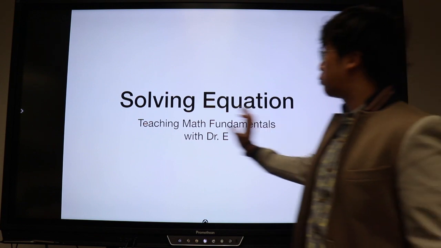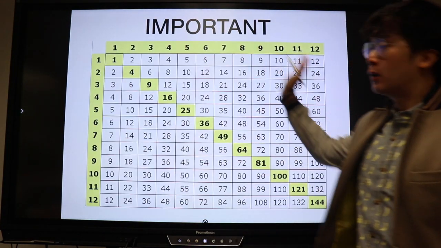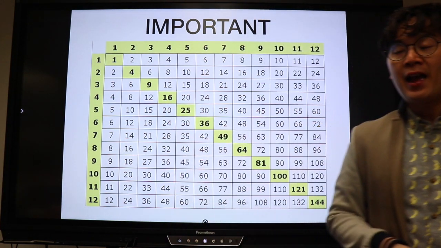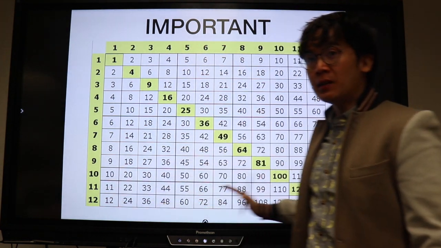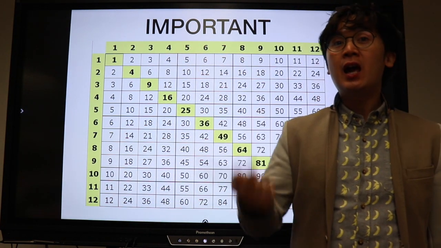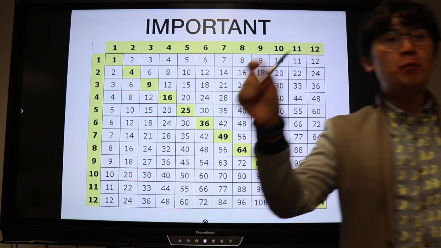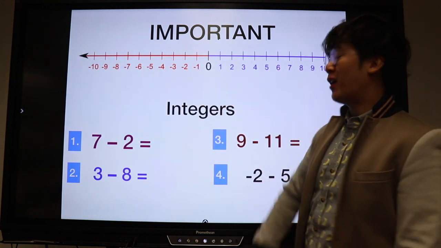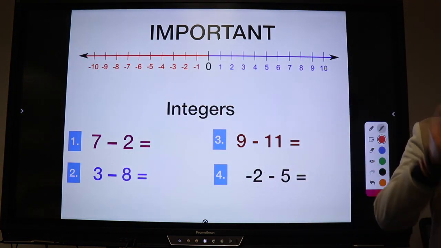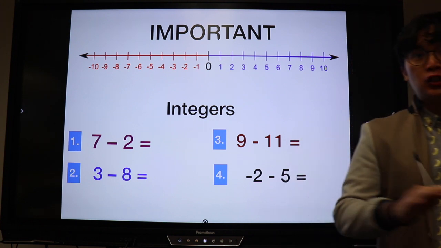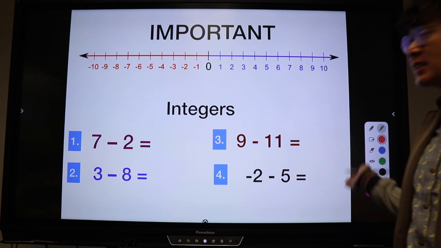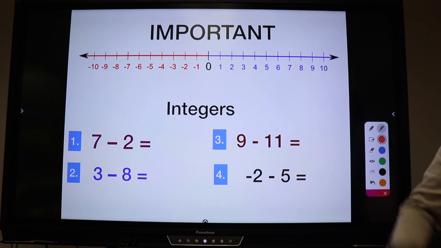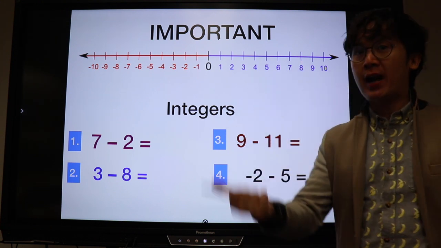Now, to work out problems involving math equations, it's extremely important that you have mastered your multiplication table, because this is key in gaining more confidence with working on math problems, no matter how basic or complex it is. Also, your integers. Integers are also important because a lot of students take integers for granted because they think it's really simple, and they don't really dwell on mastering adding, subtracting, multiplying, and dividing integers.